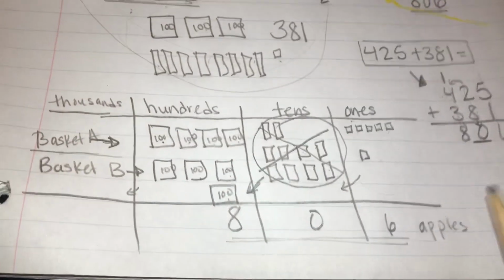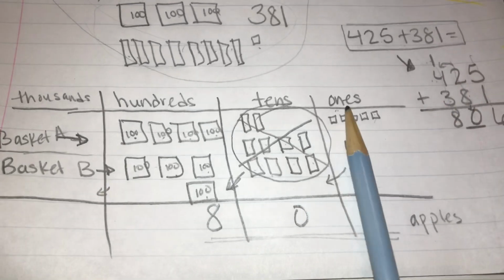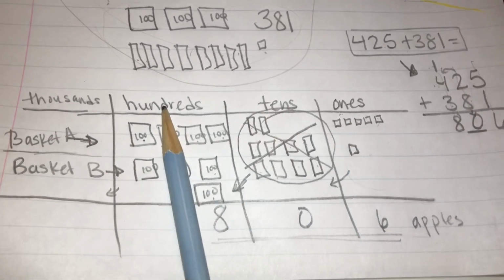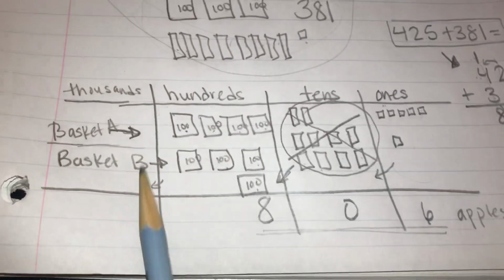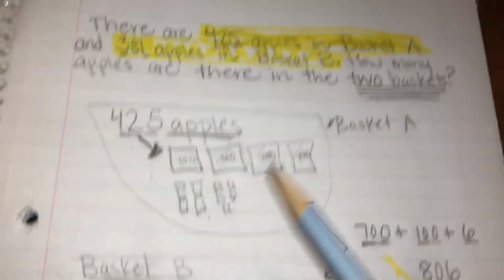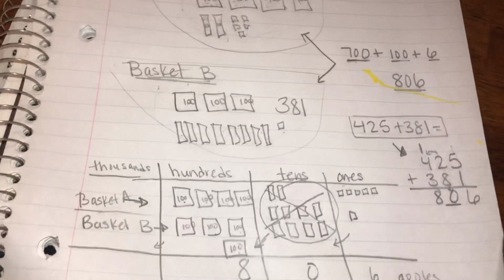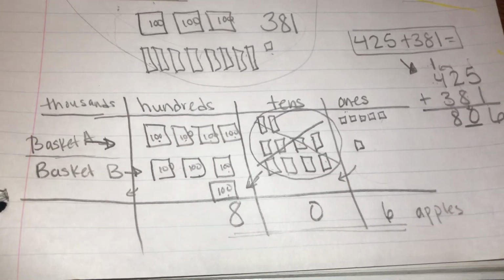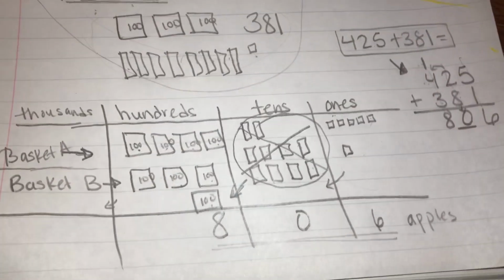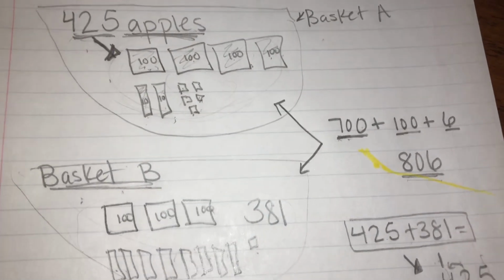If they chose to do it this way, they're going to tell me their explanation that they made a place value chart with ones, tens, and hundreds, and then they filled it in with the number of apples from each basket. So again, their explanation is going to be a little bit different depending on which problem or which way they decide to solve it. Now, my challenge to them is, yes, figure it out, but always if they could figure it out one way, what's another way that they could figure it out?